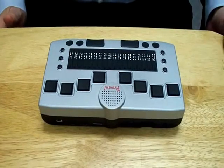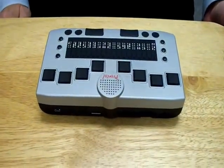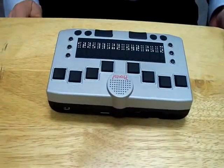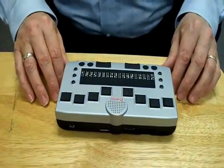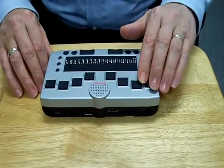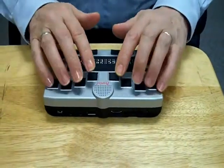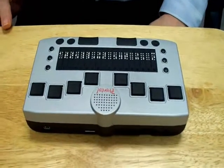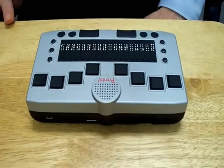For those not familiar with Braille, this corresponds to the 8-dot Braille cell. Used to be it would be just 1, 2, 3 on the left, 4, 5, 6 on the right, but 7 and 8 got added, and so 7 went on the left, at the far end of the left, 8 went to the far end on the right. Behind the Braille keys is the speaker, kind of the round circle, slightly raised above the surface of the unit.